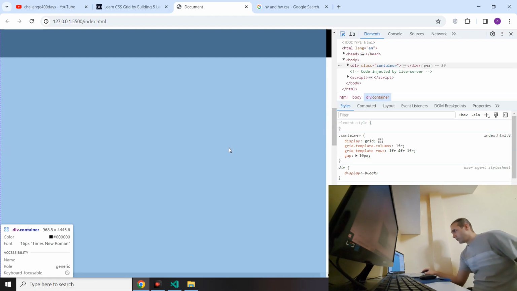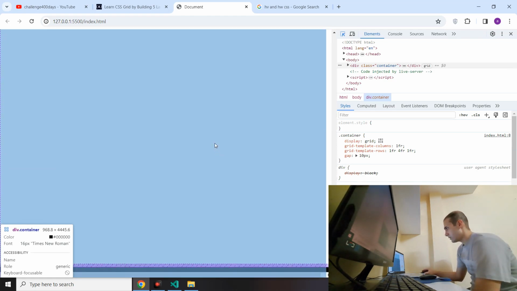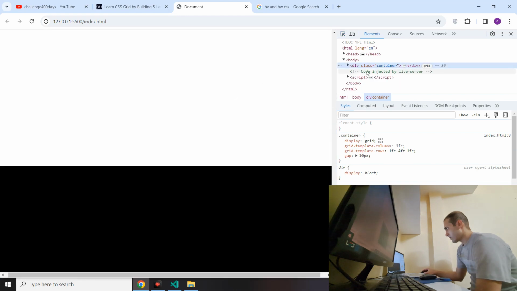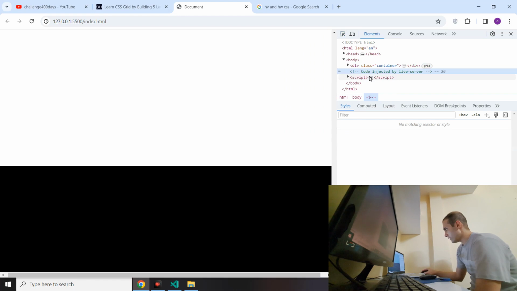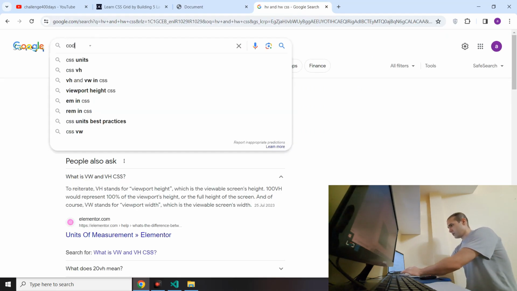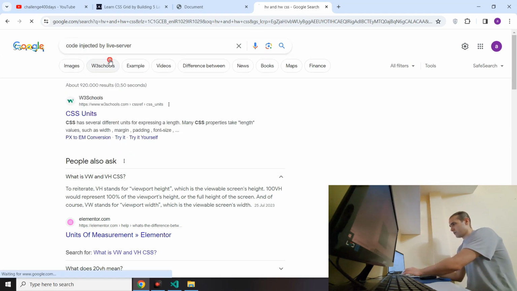Code injected by live server. What does this mean?